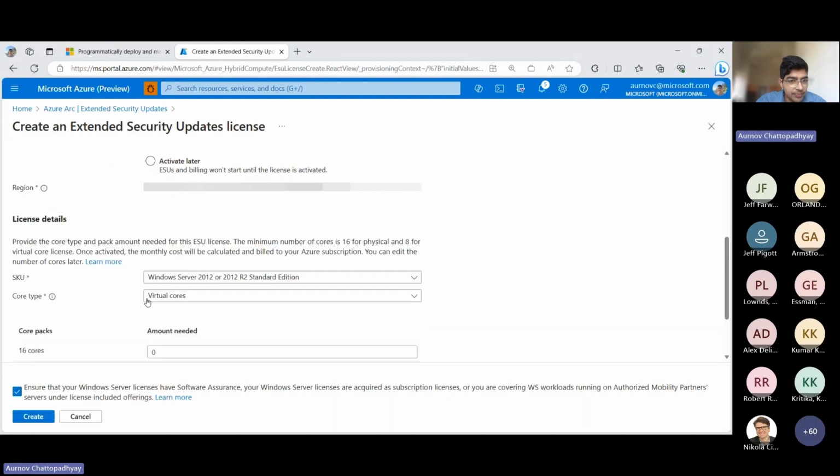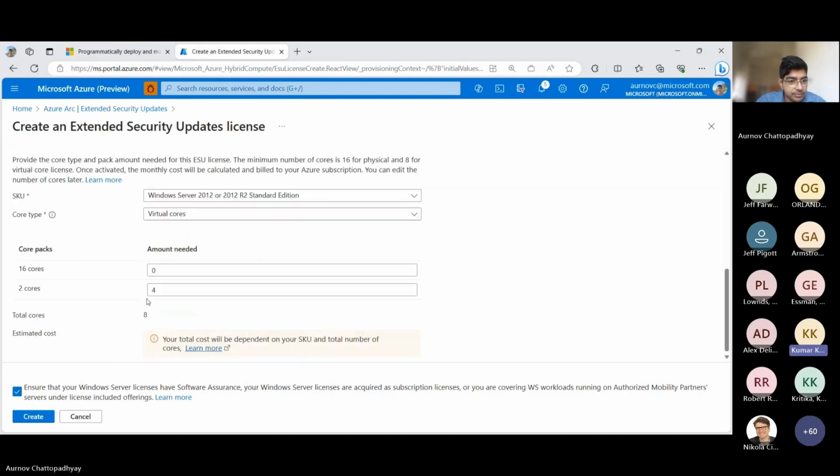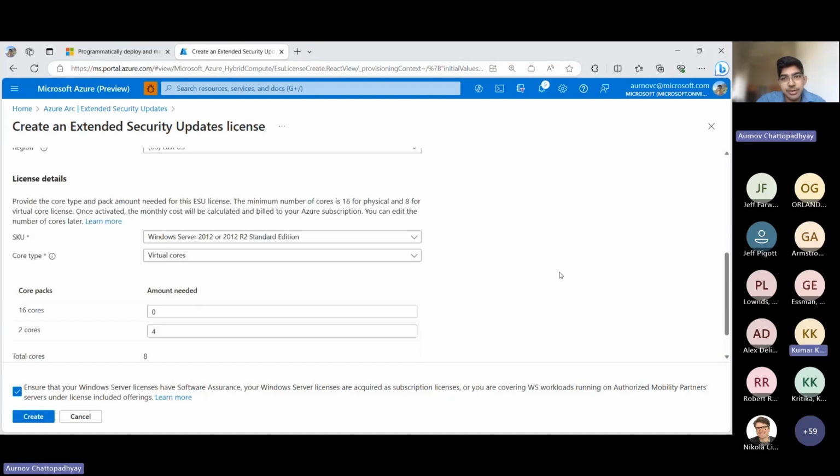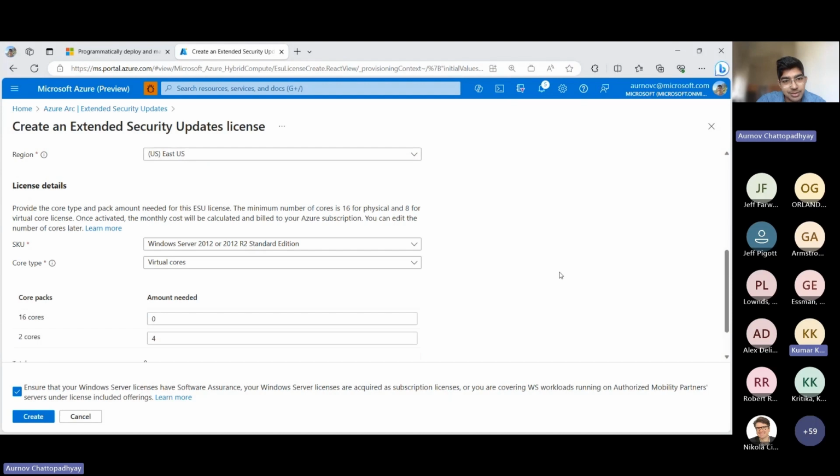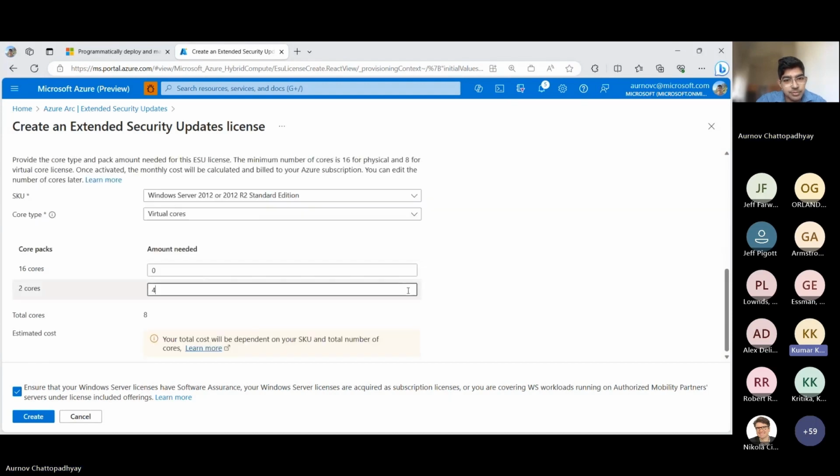You would test, right? And then this 2 core and 4, right? So I'm basically having 1 server with an 8 core pack. Is my understanding correct? Yeah, one server is going to need 8 cores of coverage. Yes. So what I'm doing is I'm purchasing a license that has 4 2-core packs. So that's going to cover up to 8 cores, and I'm going to link that to my server. Only one server, right? In this case only one server. Correct. But if I'm having 20 servers, right? So in that case, this should be 20, right? So one server 80. Yes. Or 60.